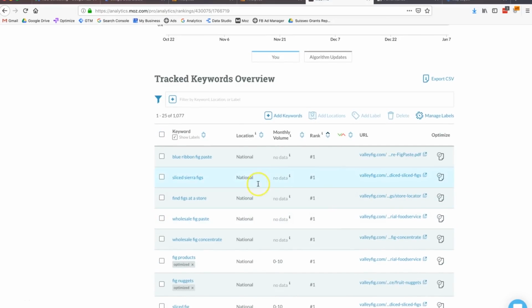For whatever keyword I choose to optimize for, I want to make sure I put those keywords in Moz. Because when I put them in Moz, Moz is going to, on a weekly basis, tell me where these keywords rank and for what URL they're ranked for. That way I can keep an eye on ranking over time, because in theory, the higher you rank, the more traffic you're going to get. And so we want to be able to see the trend in which keywords rank.